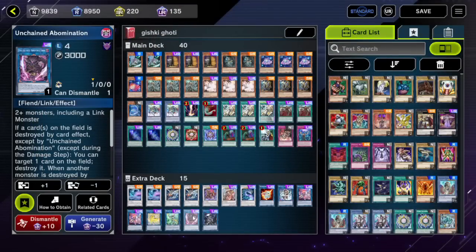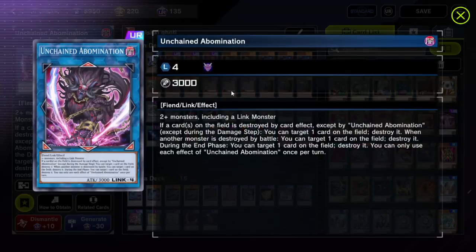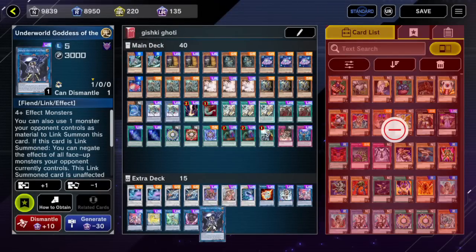We gotta get this. All right, you let me know. Should I be playing Abomination or should I keep the Toad pet? Because this guy's a pretty sweet pet. We'll take a look at him in a second. And we got the Underworld Goddess.